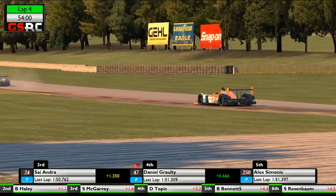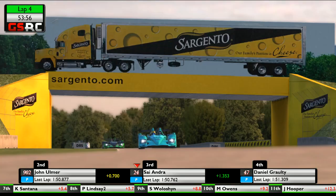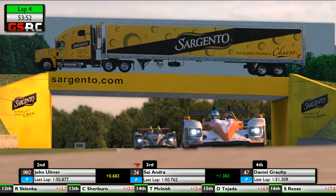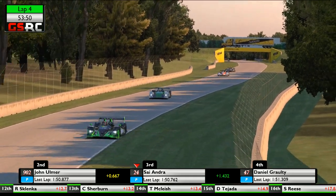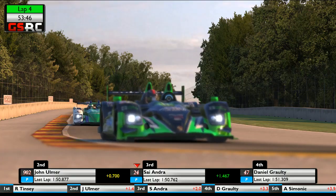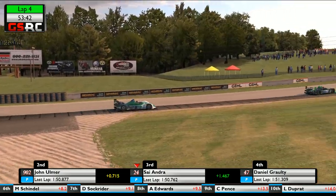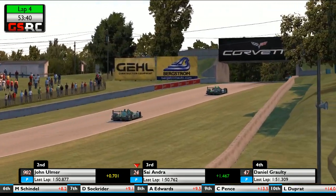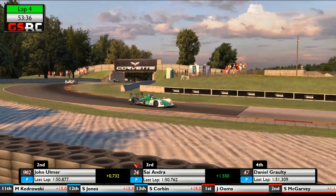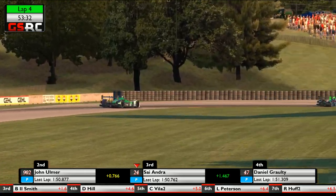No, I think they're early on, although I do think Andra might have something for Ulmer. He's been looking at him. He's just being patient right now. I think the experience that Andra has had is weighing in the back of his mind right now. He'd like to get some laps in before he starts to battle. I wouldn't doubt that. Quick learner, Cy Andra, so far in this series, and his second race managing to get onto the podium. Let's see what he can do here, sitting on that final step once again so far.